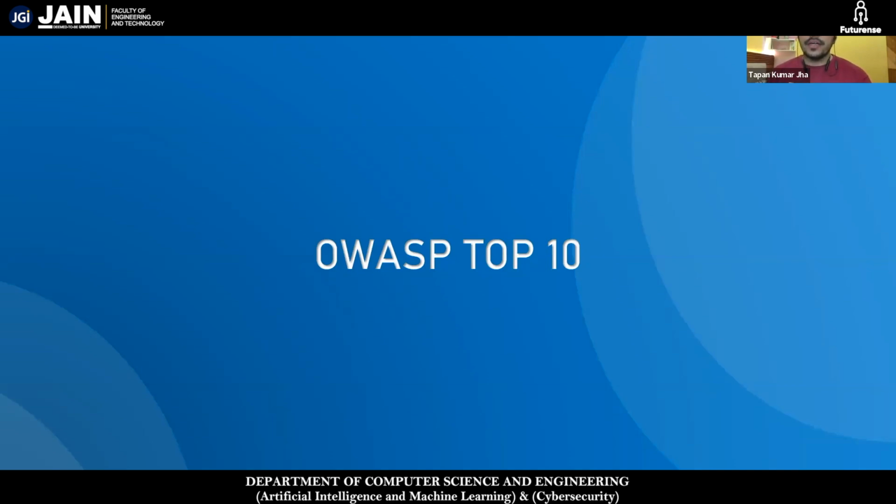Even software follows the same standard. If you are running any professional software, it may be Burp Suite, Netsparker, or Acunetix, they all follow the same standard of the OWASP top 10. Based on the vulnerabilities they find in the application, they categorize each of them based on the OWASP top 10. So it means OWASP is a big name. If you are entering into bug hunting, you should know about each and every category of the OWASP top 10. OWASP keeps on updating its categories, so the latest category we will talk about is the latest OWASP top 10.